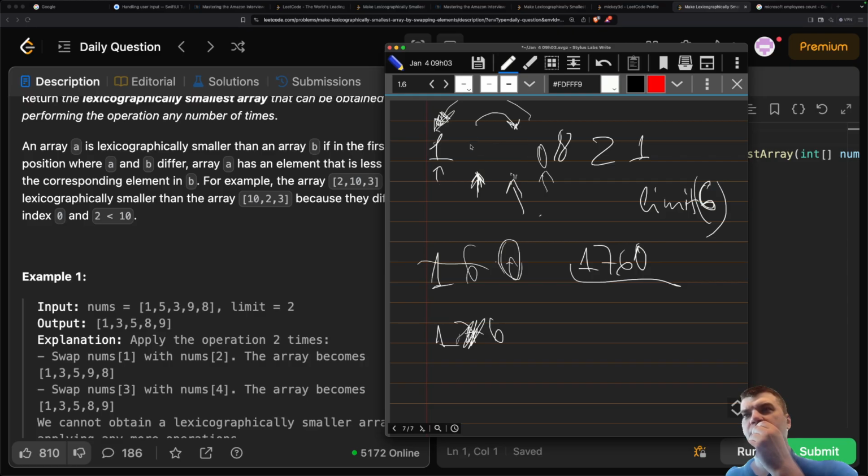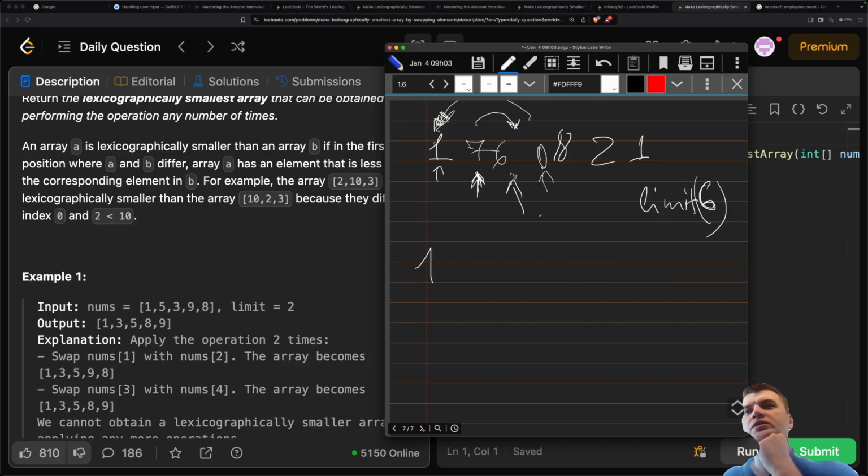So they change places, 6, 7, and then I go 0, and it means that I need to move, so I have 6, and then I have 0. So I moved the 7 to this place. So let's say we have 7, 6.